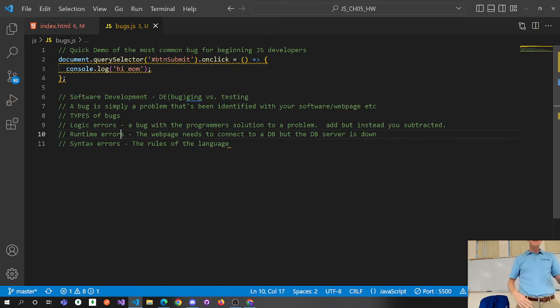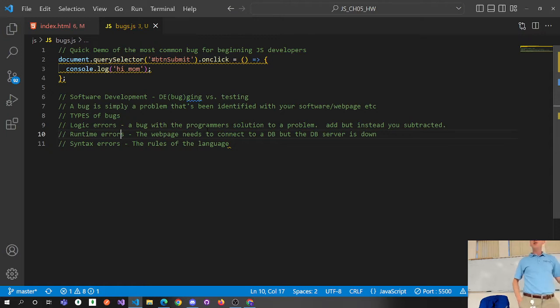It's often the case that logic errors, sometimes these things intermix a little bit. Like, could your logic error cause a runtime error kind of thing? But the idea is that in normal operation, the software is up and running, it's functioning normally, and then it crashes during the normal execution. In other words, you've fixed the logic errors and you've fixed the syntax errors. It's up and running, and it crashes when it's running.